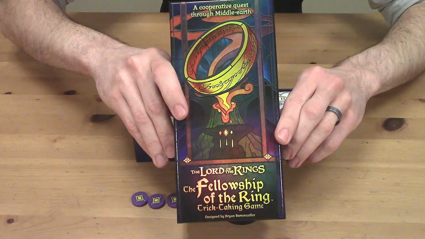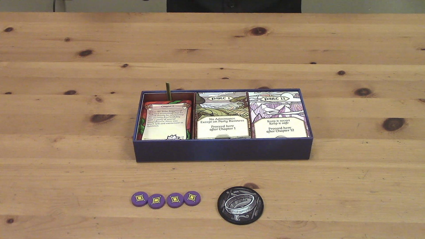I'm Andy, and I'm here with Glenn and Gordon, and today we are playing the Lord of the Rings: The Fellowship of the Ring trick-taking game. That's a mouthful. It's a game where we're going to explore the entirety of the Fellowship of the Ring story through chapters and characters in this trick-taking game. Let's get into it. We're going to explore the Lord of the Rings story one chapter at a time.